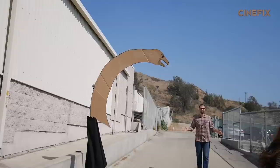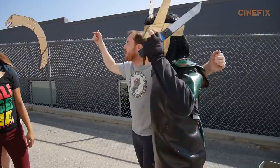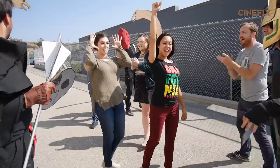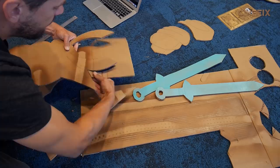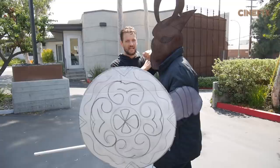I made some giant snakes out of cardboard and set them up on C-stands for the Loki shot. The shortest shot in the entire trailer probably required the most amount of work — I had to make face masks, armor pieces, swords, shields, and spears, and we had four people come and help out. We tried to fill up as much of the frame as possible, but if you blink, you'll probably miss it.